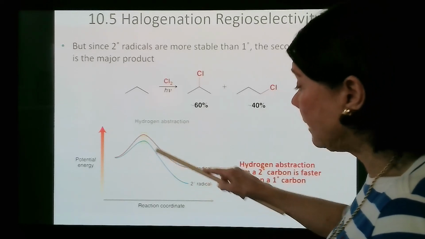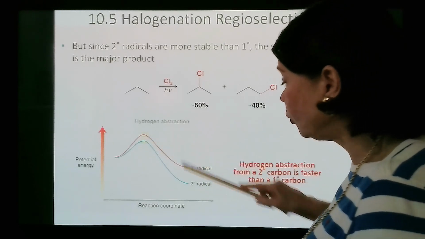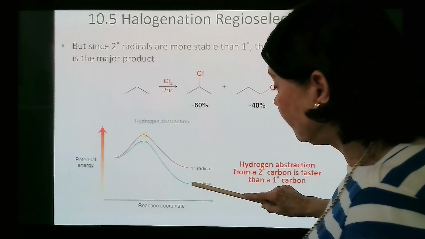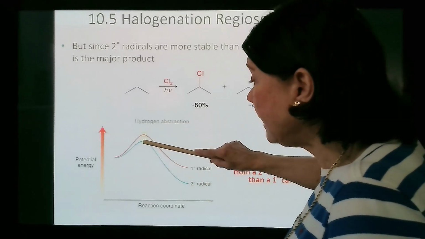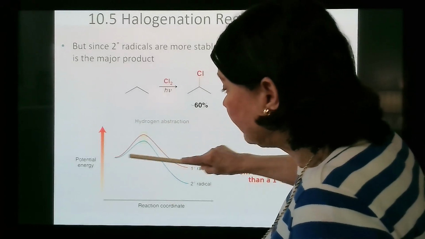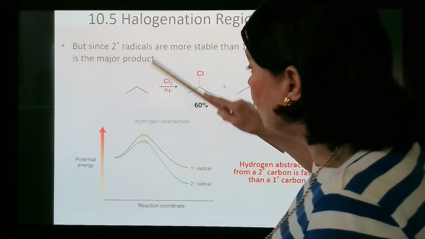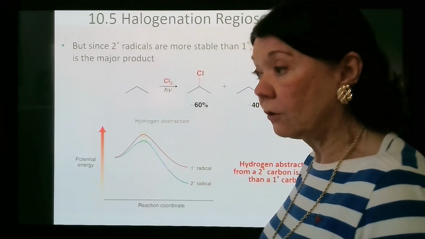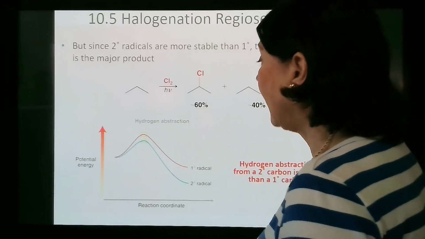The transition state leading to the secondary radical is lower in energy, just like the secondary radical is lower in energy. And so that tells you the relationships of the transition states, and that tells you how much energy of activation is required to get to each one. There's a higher energy hill to get to the primary radical than there is to get to the secondary radical. But you would have already known that because this is analogous to the reactions to form cations.